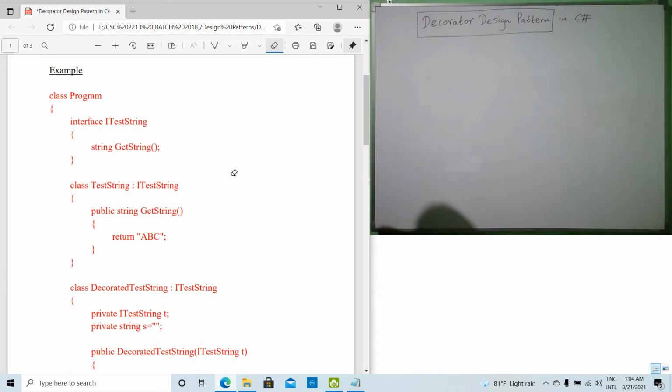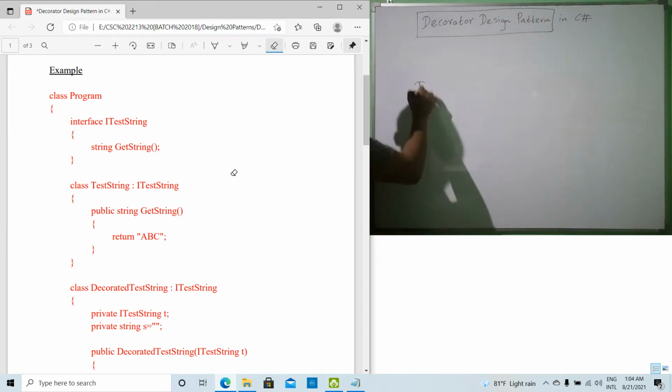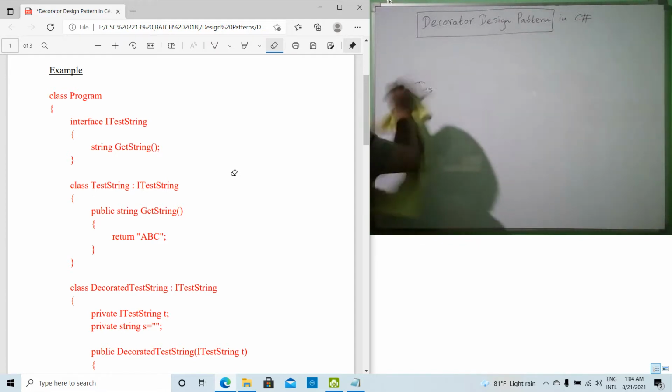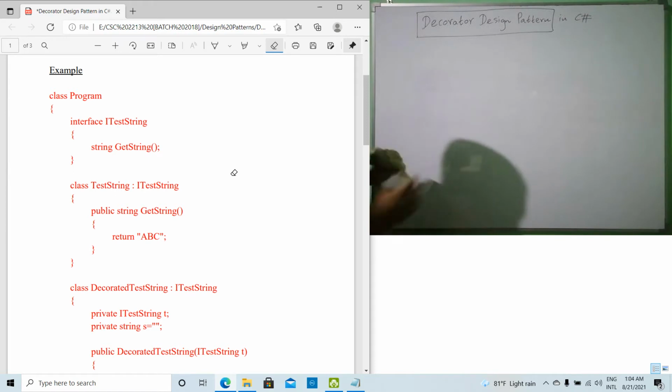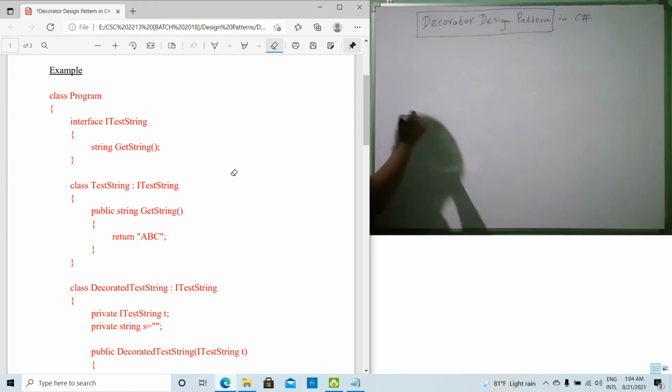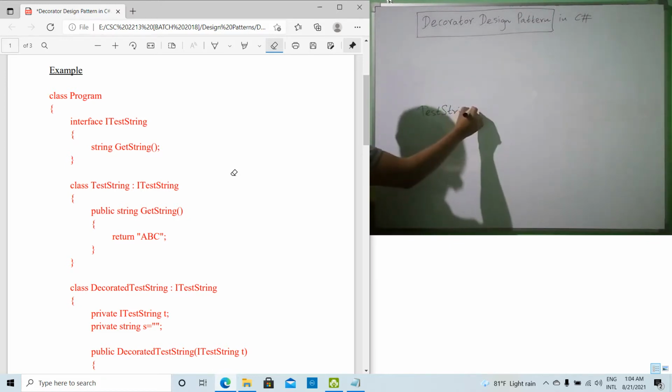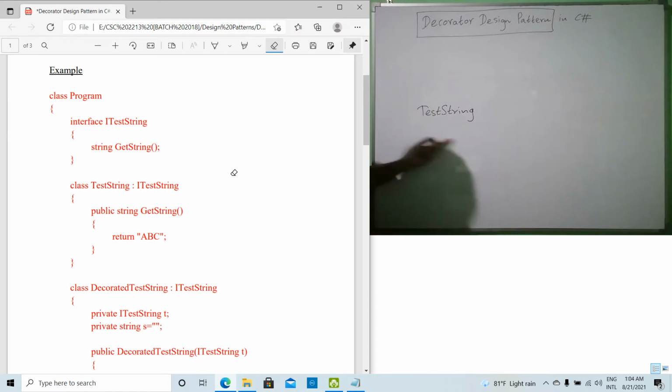Let's say this is our test string. Let's think this is our original class. Any name you could have given, but for this example I have used this particular name.